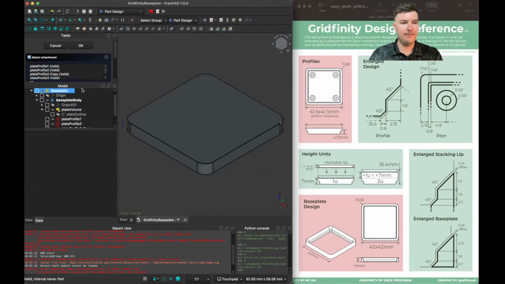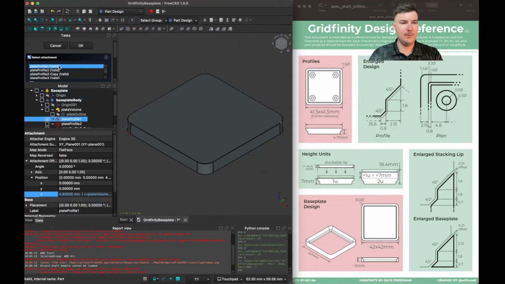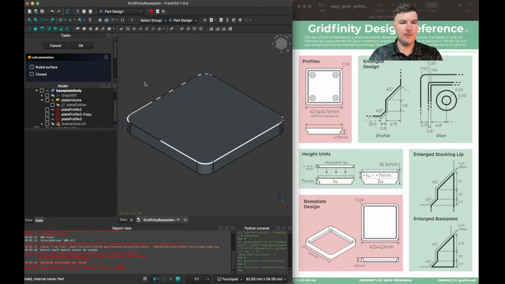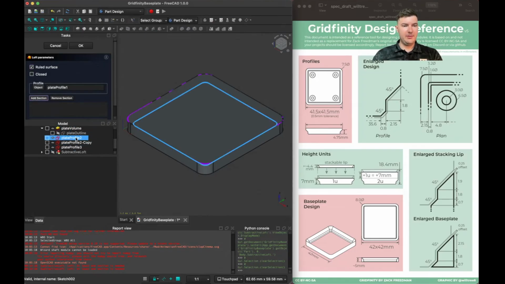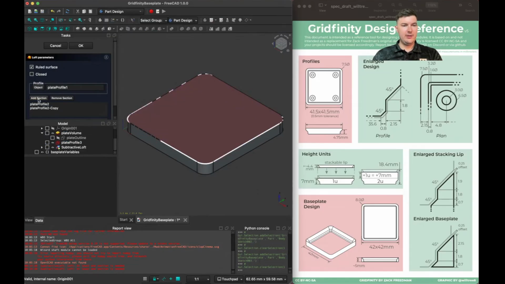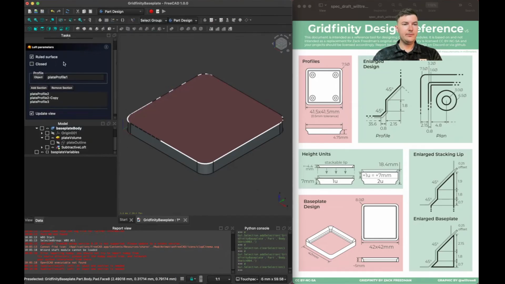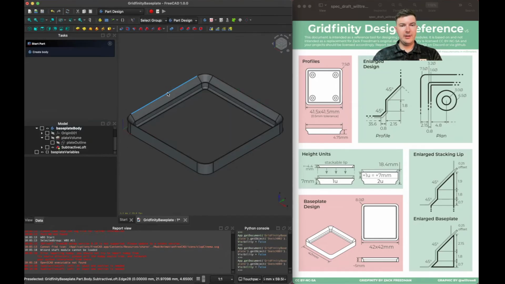And similarly to additive lofts, I want this to be a ruled surface, meaning that there's no curves associated between the different profiles. So I'm going to add a couple of sections. I'm going to add section 2, a copy of section 2, and profile 3. And I'm going to click OK.